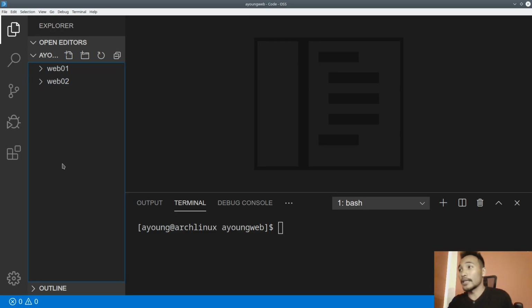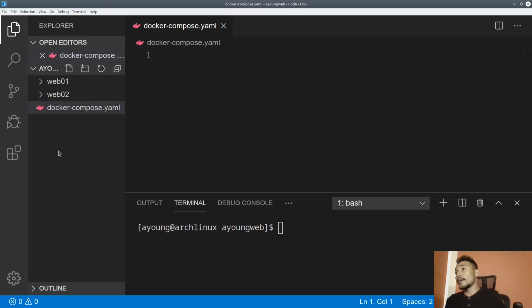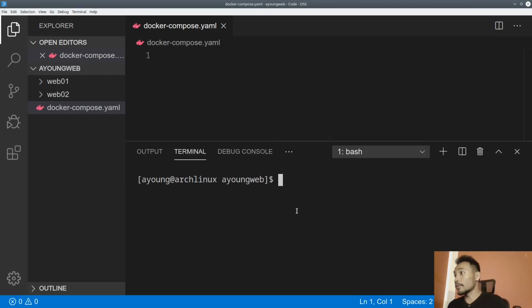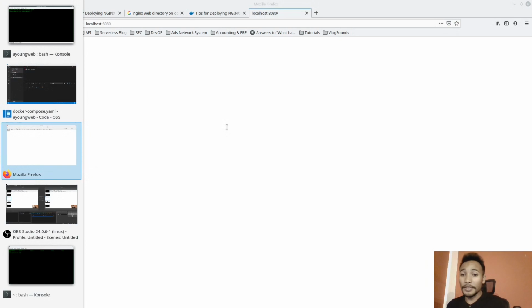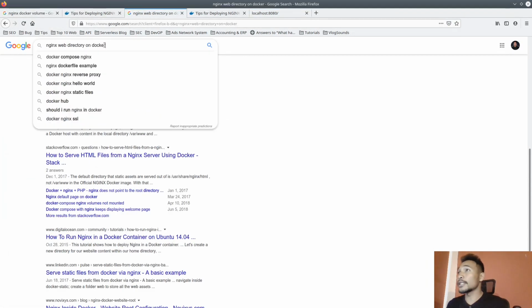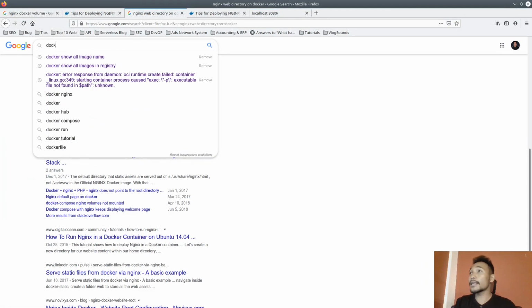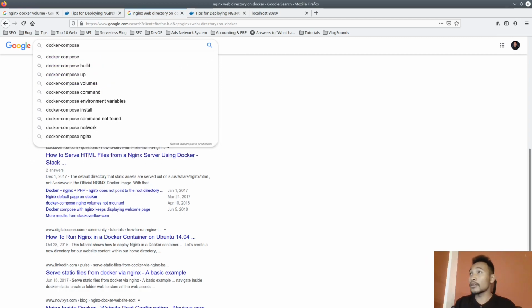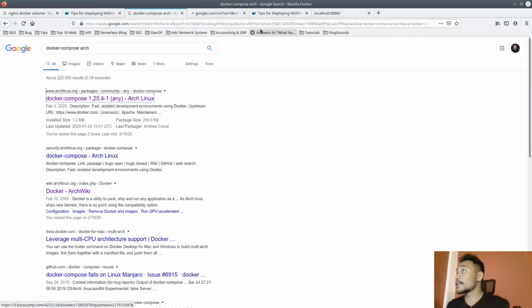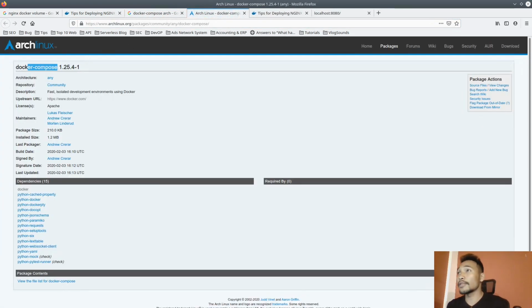Okay, at this time, for this project, you need to have a Docker Compose. That is how Docker Compose comes in. But before that, you have to install the Docker Compose onto your PC. Once again, let's go back to the Pacman Docker Compose for Linux here.